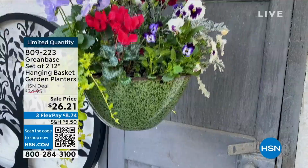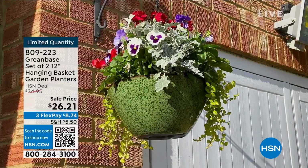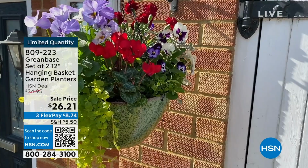And they have a mottled finish on the outside, which really helps to sell that look of ceramic. And even on the bottoms, you'll see they're all the way through. You see that great color top to bottom. And then they just put a little bit of a rim around the top. Yeah. Kind of gave it a little color there.